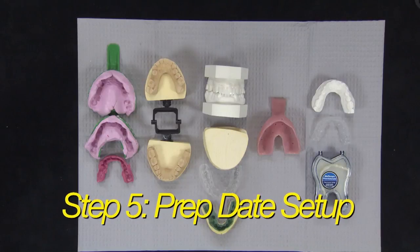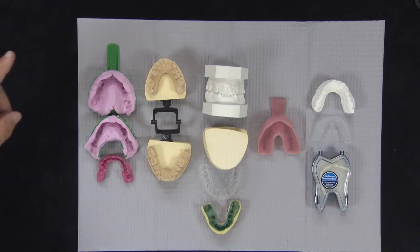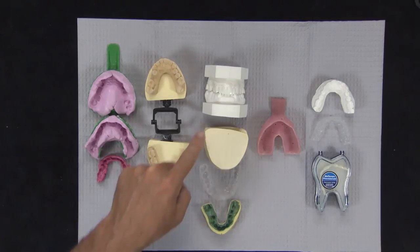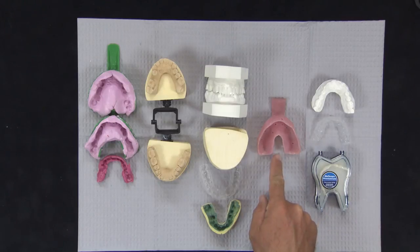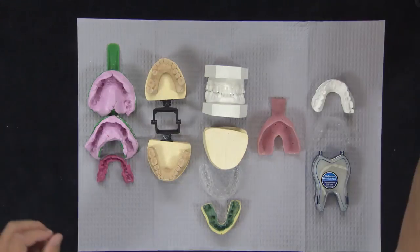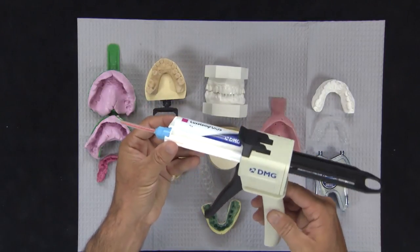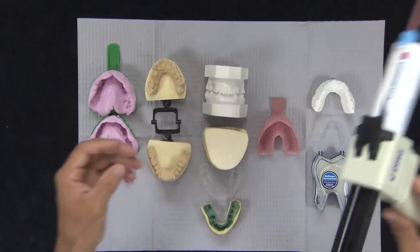On our patient's initial preparation date, I am completely ready with all items to make this procedure run smoothly. To review from start to finish: I've sent my initial impressions for study models if desired, then for diagnostic wax models complete with duplicate models, the putty stent of the wax-up, and the plastic preparation guide. After the diagnostic wax-up has been reviewed, accepted, or had changes made, I send for the custom tray and biotemps — with or without a plastic prep guide. In addition to all of these items chairside, I have temporary acrylic resin ready to go. In most cases, I am using Luxatemp Ultra Auto-Mix, though feel free to use your acrylic of choice. This is here in case my doctor places a mock-up using the putty stent and performs depth cuts.